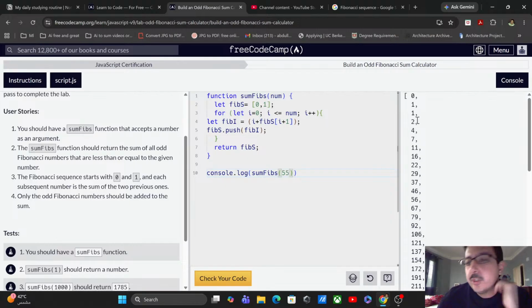So what if we push it? We push the 0 plus the 0, but how do we push it?